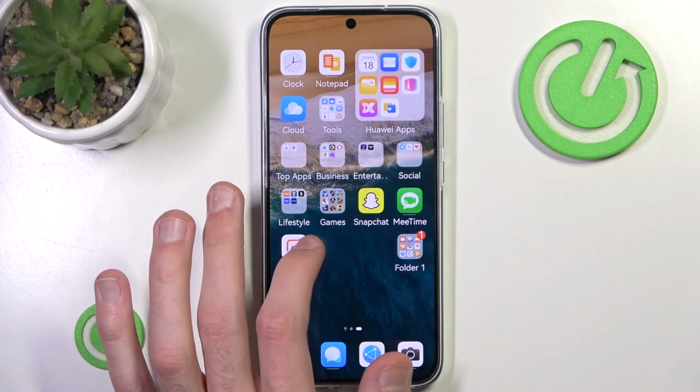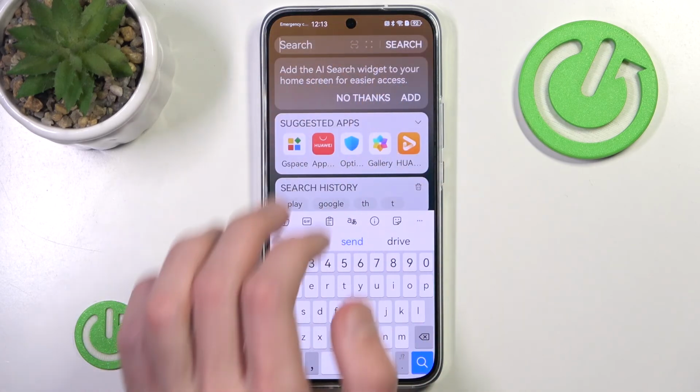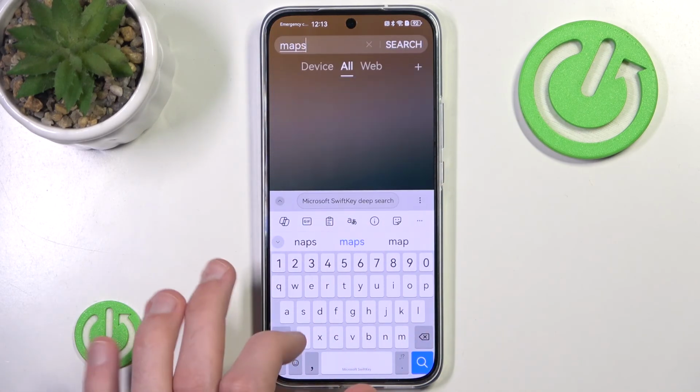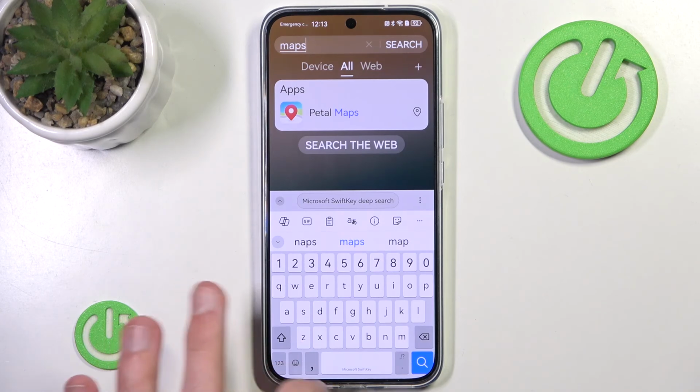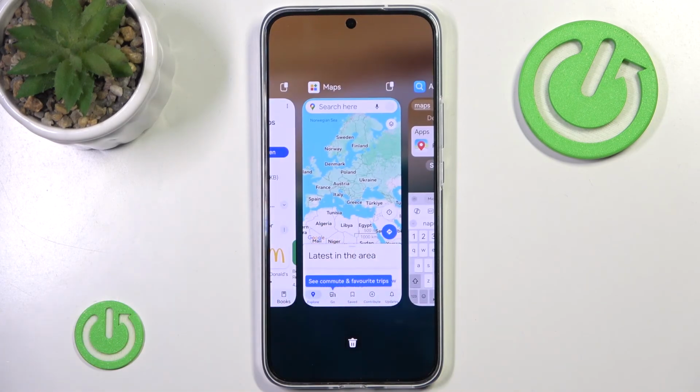because if we try to search for anything here, as you can see, we don't have any Google Maps. We only have like Beetle Maps, and I'm not even asking what that is. And the maps that we have right here are basically a copy made with GSpace, as it's basically a hosting service that hosts these Google services via cloud. And that's all you have to do.